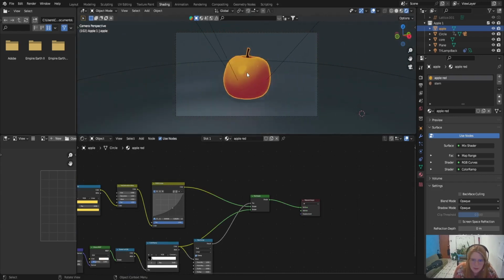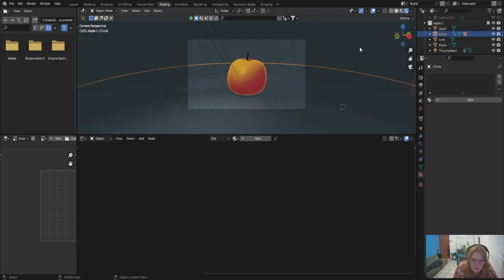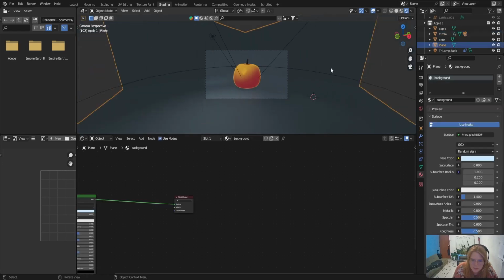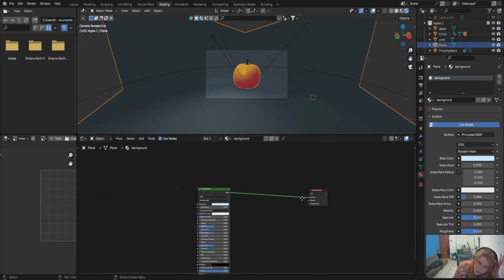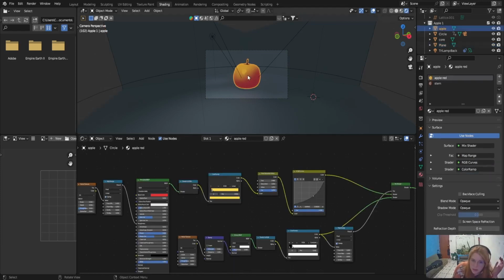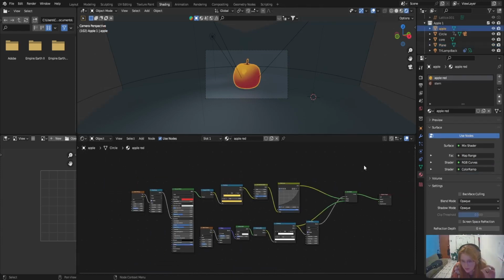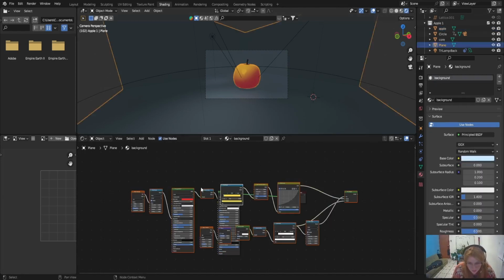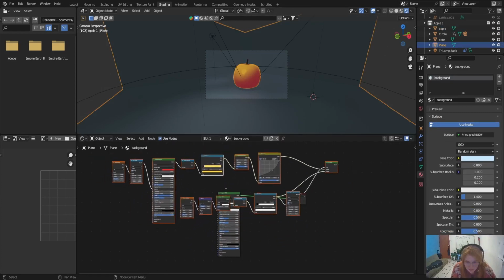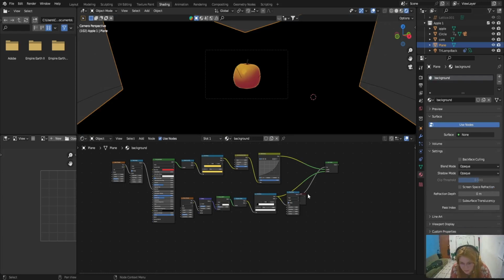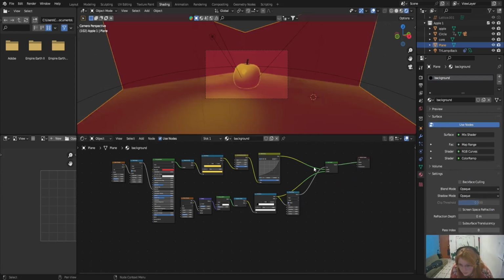Alright, you can do exactly the same thing with your background if you want. But what I sometimes do is if I've already done the shading, I just Control C, I Control V. Alright, we can delete the other Principled BSDF, we can change the material output over here.